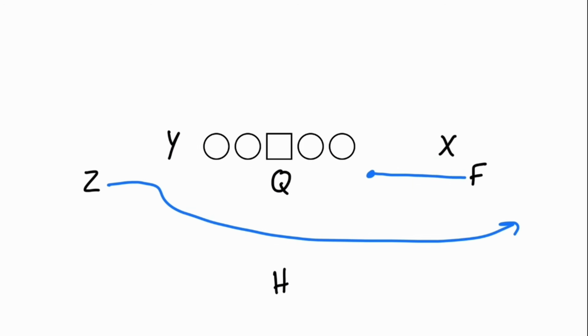What about where the pressure's coming from? Or we have a nickel pressure, but we don't want to pressure nickel against maybe a three receiver set this week. There are so many things that a defense has to process in such a short amount of time that I don't even know, like I said, if an NFL defense can handle it, much less at lower levels. If you want to think about how are we going to not have tendencies, maybe just giving more things for a defense to look at and process can really eliminate the ability for them to remember tendencies as we go throughout the course of a game.